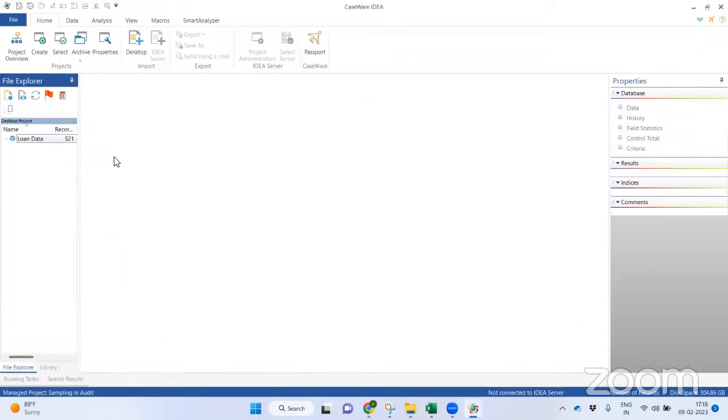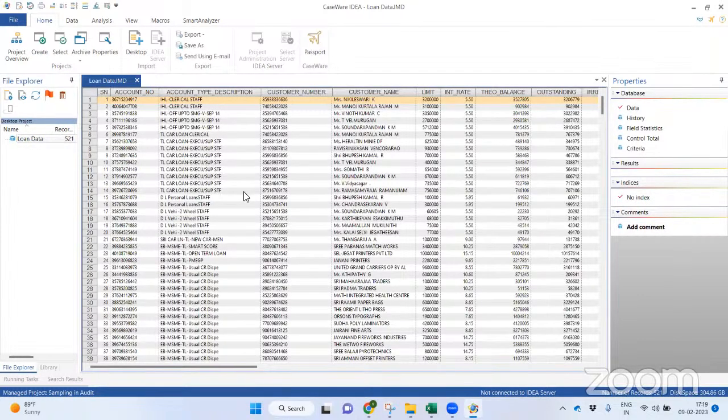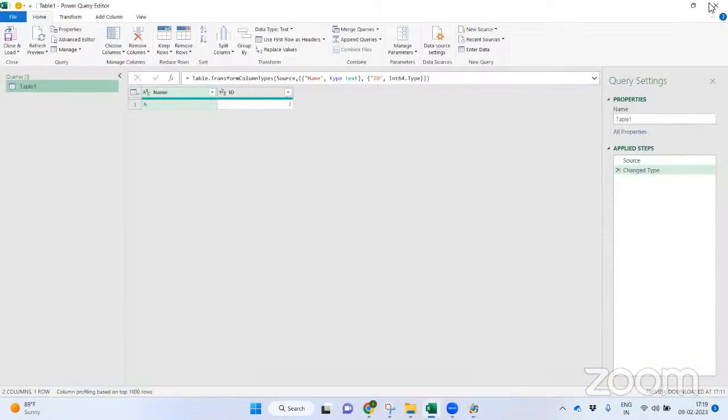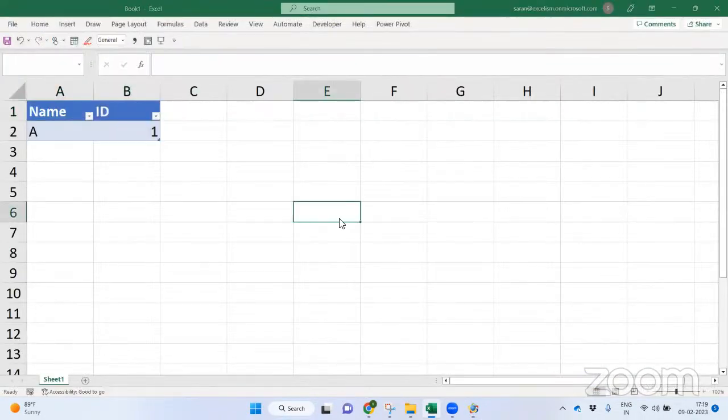These two are generally the columns we are looking for, because the other columns are not really mandatory for me, right? Wonderful. Now, I have not selected any file, and that's the reason this canvas is almost empty. Let me double click this. Once I double click, the entire Excel file is now in IDEA. Now let me close this Excel Power Query, discard. Since it's a sample file, let me close without saving.